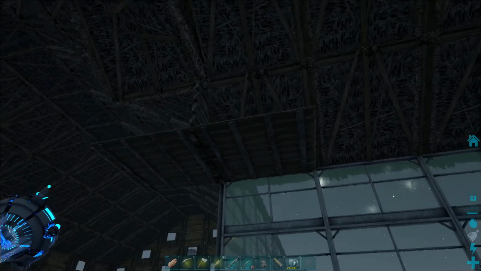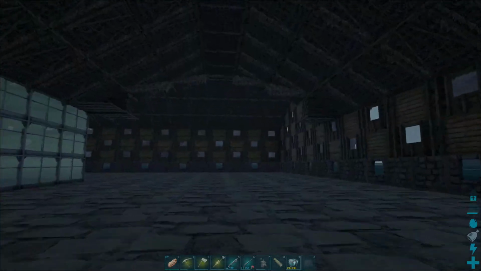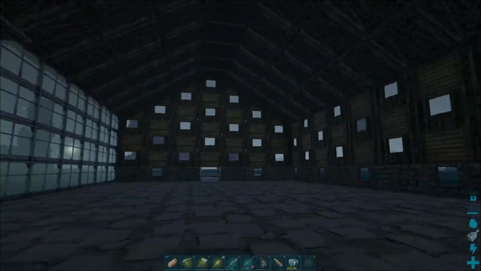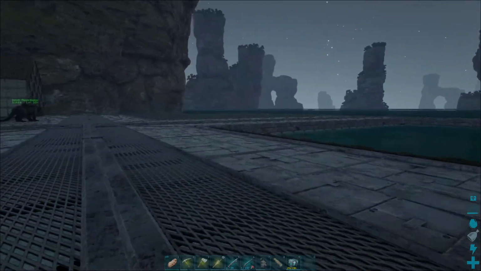For the walls, because there were holes in the side, I just did this. I was going to try and just use that one, but I couldn't get the ceiling or the wall correctly, so I had to place one out farther. And it's just the same, but mirrored over here on this side. So, yeah. But I really like how these houses turned out.